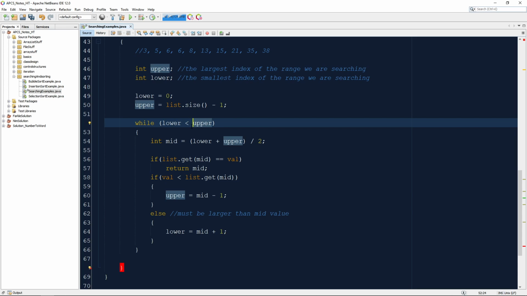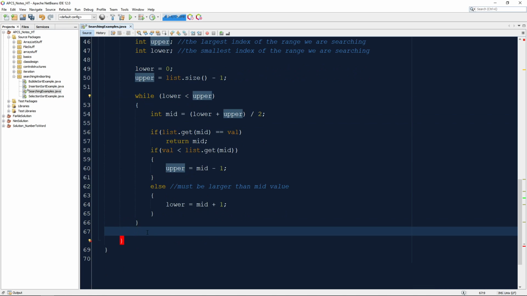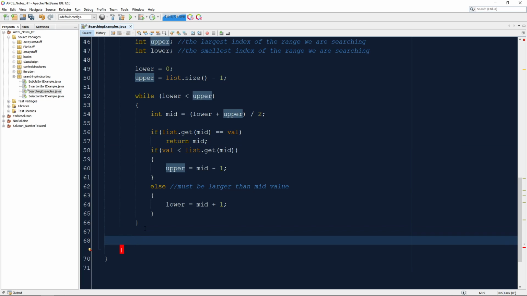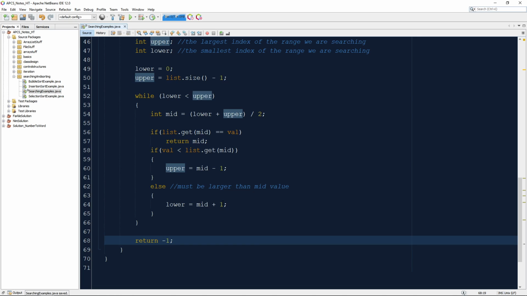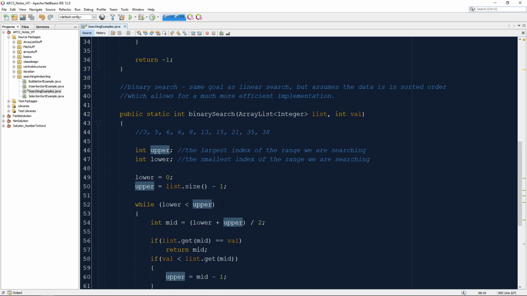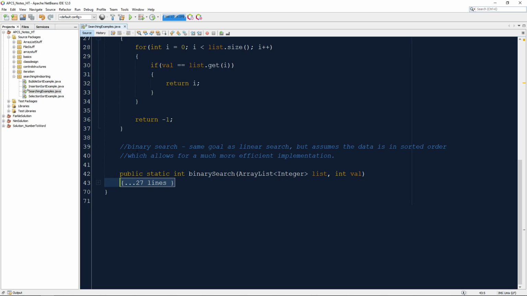If they're equal to each other, we would check one more time. Yeah, that would be fine. So if we somehow get outside of this loop, we do not hit the return, then it must mean we did not find it, so we do the same as before, we return -1.